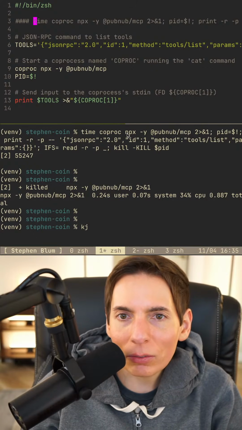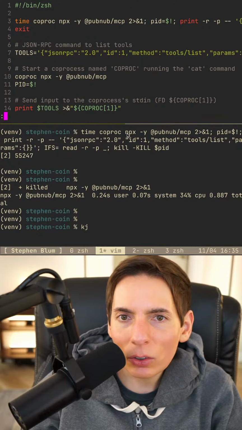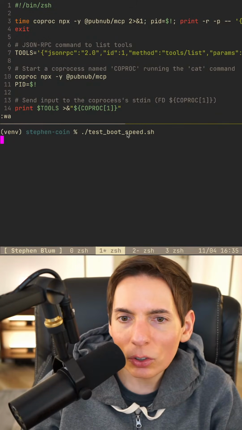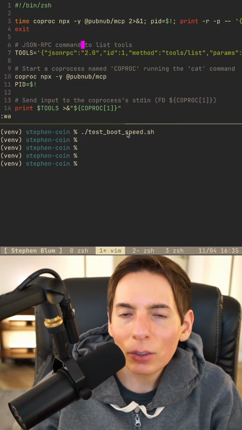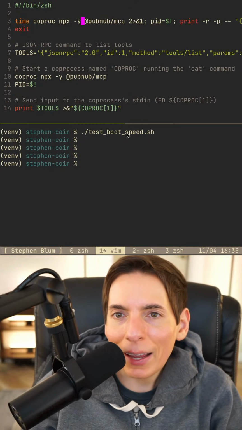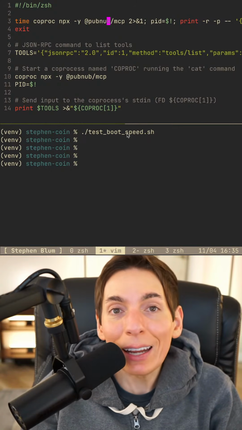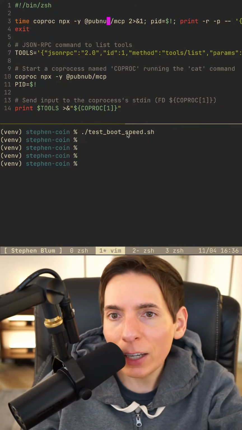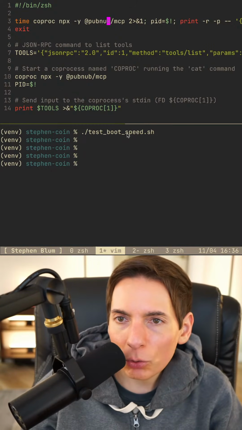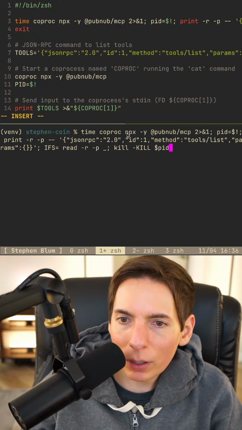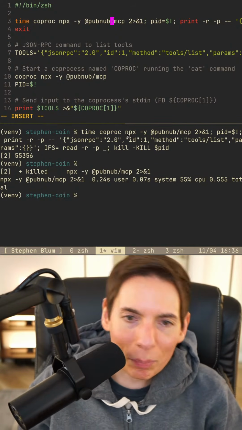So you know what? Actually, I've got an idea. I wonder if we could just do that. Is that going to do a thing? I don't think so. It's just going to print nothing. So that's one of the problems. I would like to be able to run this command from a script and have it output to the terminal. The duration takes the boot, sends data into the MCP server, and then sends data back, and then measures that full round trip. That's what we're doing. So it works right here perfectly fine, as you can see. But now I want to convert it into a nice little script that we can use whenever we want.